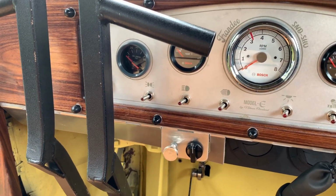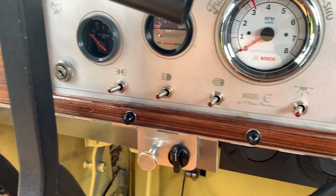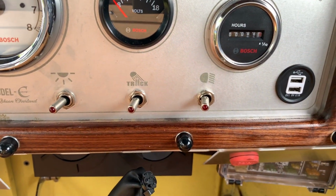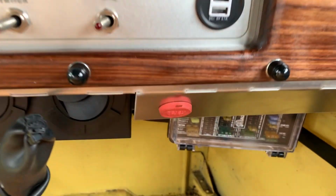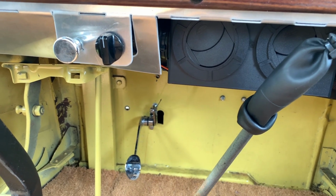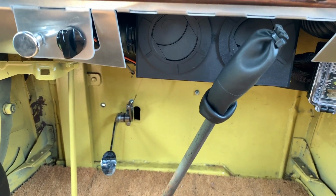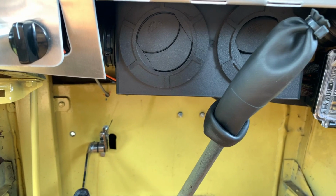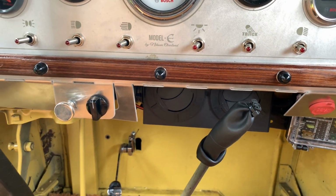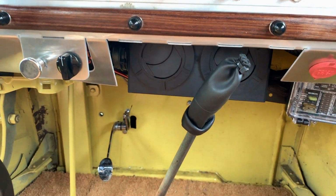So we have these are markers, low beam, high beam, interior lights, track lights, and a rear light. 3 switches, USB charger, and your regular 12-volt output. You have the heater control, the black knob, and then the choke pull on the left, and that's the actual heater underneath there. That's aftermarket. The factory unit was not good enough to be reused, so I just ended up using this one.